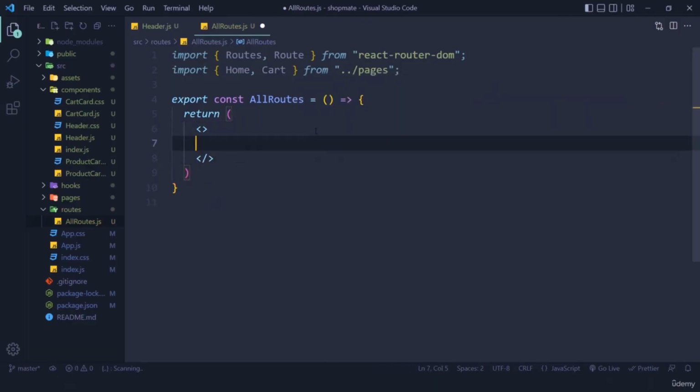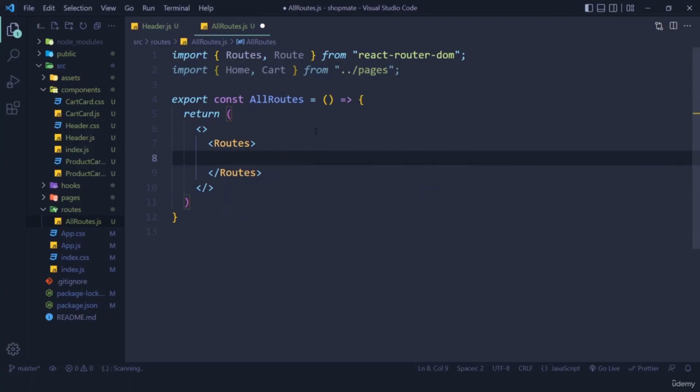Awesome. Now inside this I'm going to just create fragments, so I'm going to have something like this, and here I am going to cover everything with my Routes. So I'm going to have my Routes here and just add two individual Route, this should be self-closing.